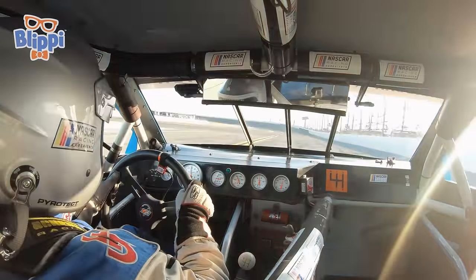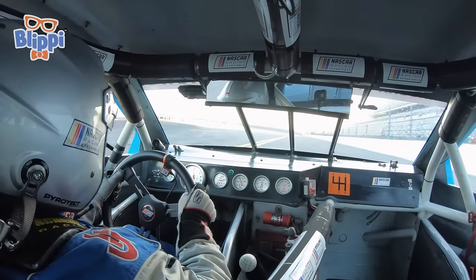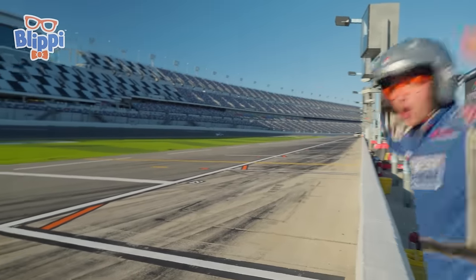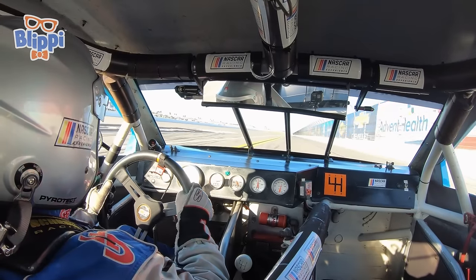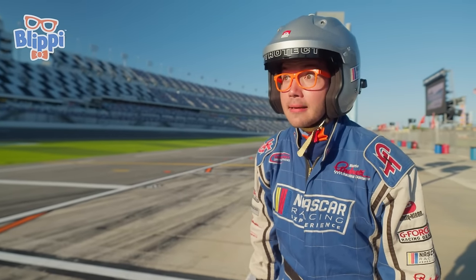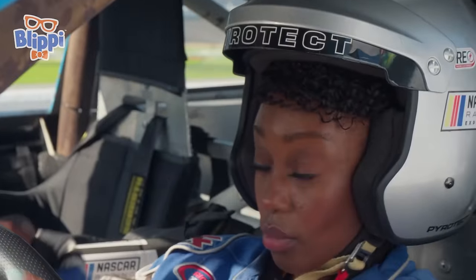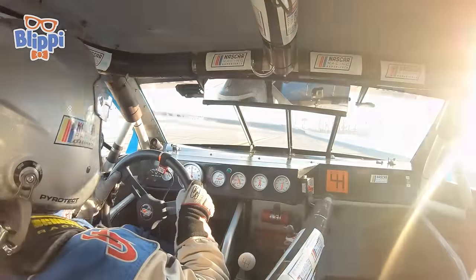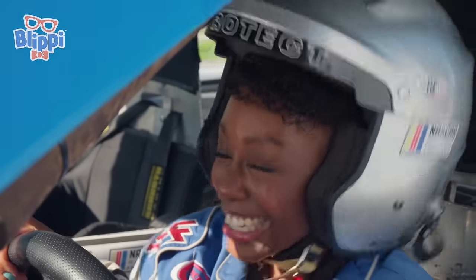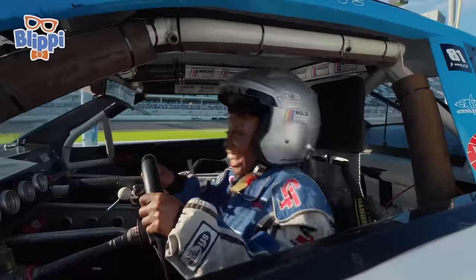Whoa, this is so cool! I can't believe I'm driving a real race car! Yeah! Vroom, vroom! Race car, Meekah, coming down the track! She's right there! Meekah! Woohoo! Yeah! Bye, Blippi! Whoa! That was fast! Yeah! Woo! I can't believe how fast I'm going! Oh, whoa! This is so fast! Whoa! That's her! Meekah! Woo! Whoa!